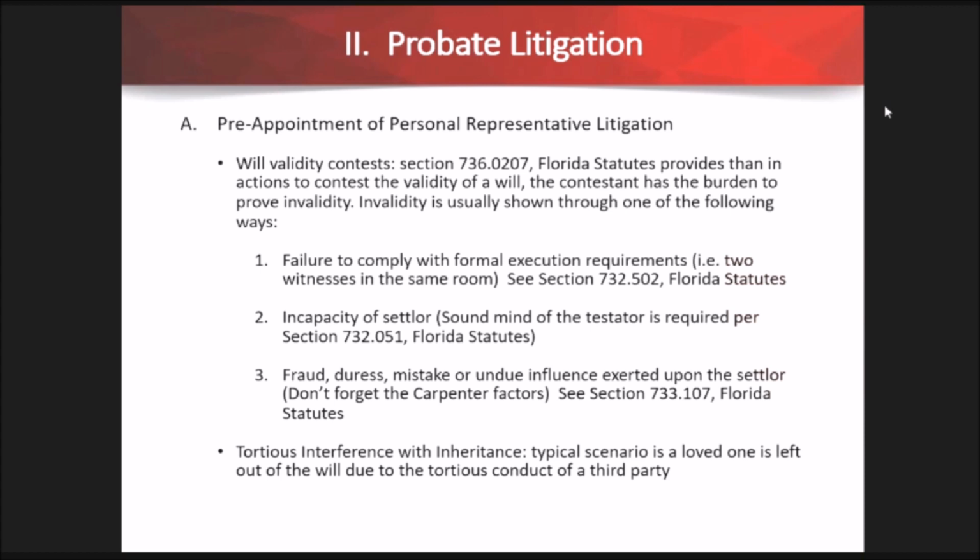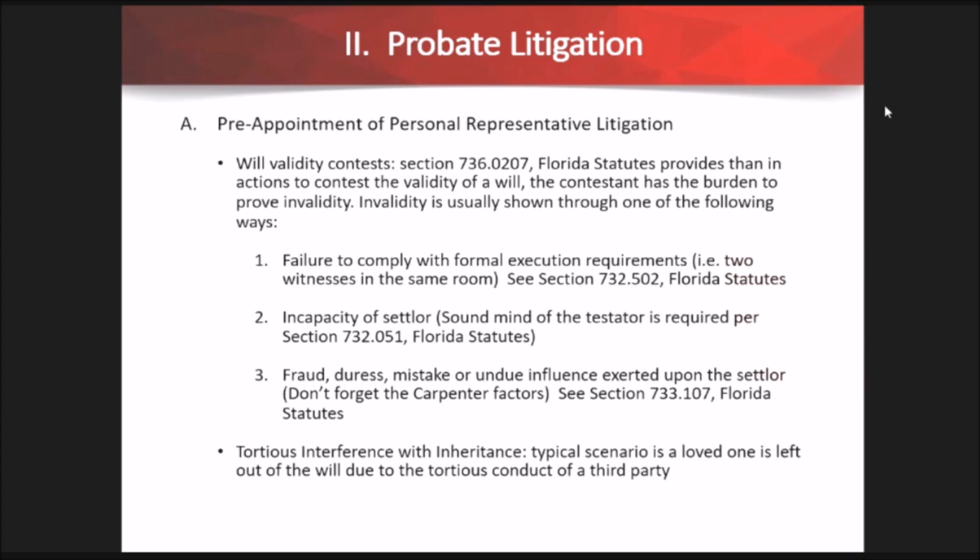Three, fraud, duress, mistake, or undue influence can be a reason to set aside a will. These are buzzwords you hear, and you hear the term Carpenter factors. If you're involved in any kind of probate litigation or fiduciary litigation for any amount of time, you're going to come across the Carpenter case and the Carpenter factors, and also refer to Section 733.107 Florida Statutes. The Carpenter case was a Florida Supreme Court case that came out in 1971, and in that opinion, the court listed 7 basic factors or badges of fraud, or indicators that fraud, duress, mistake, or undue influence may have been involved.